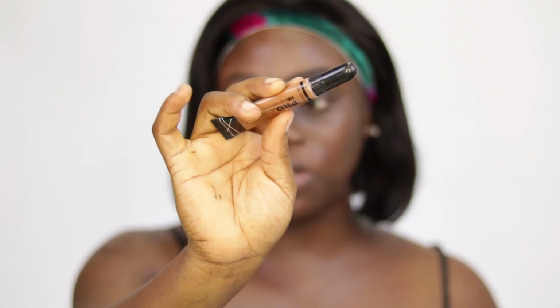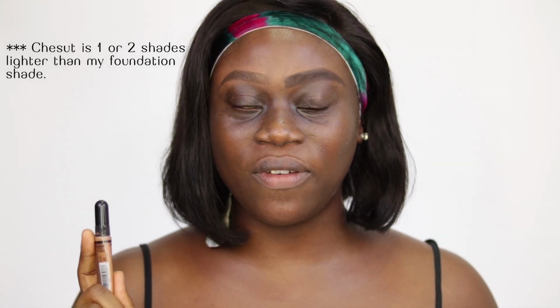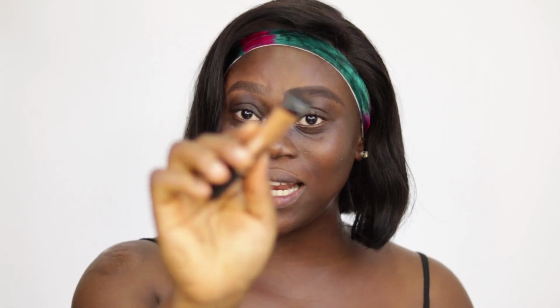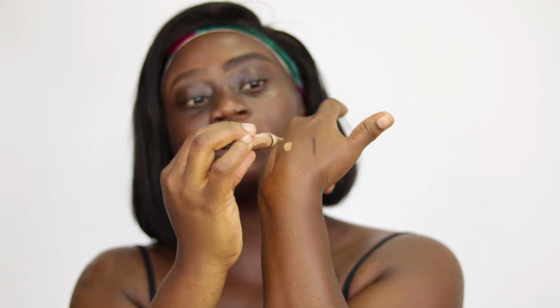So now to conceal my brows, I'm going to be using concealer from Gele Pro Conceal in the shade Chestnut. And I'm going to be using that on the do's part of my face. On the don'ts part of my face, I'm going to be using the Gele Pro Concealer in the shade Fawn. Just for reference, I'm going to swatch the two shades on my hand just so that you can see what I'm talking about. So this is Chestnut and this is Fawn.